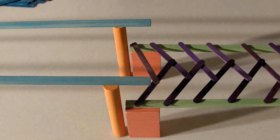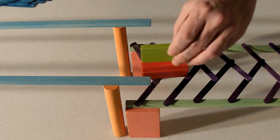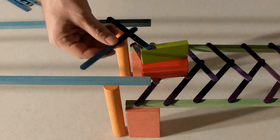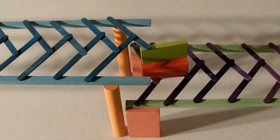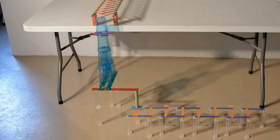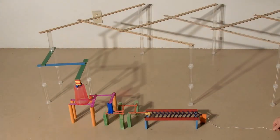Upward transitions are actually very easy to do with herringbone chains. It's just a matter of having some sort of extender that's reasonably stable and won't fall over. And once the extender is in place, you just continue weaving. With a little ingenuity, you can create upward transitions of just about any size. And of course, you can always use upward transitions to go from small sticks to big sticks.